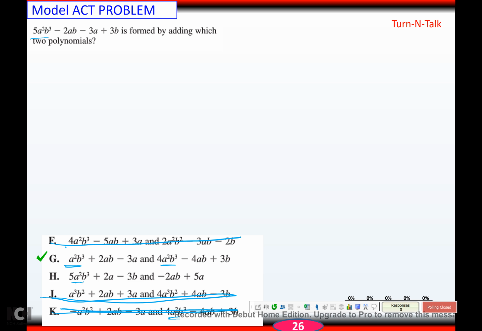Okay, because we have the right a squared b cubed combination. Then we're going to have a 2ab. Well, there's a 2ab and a negative 4ab, which would give me a negative 2ab, and that works, yes. What about this one? There's a negative 2ab. Yep, that works too. So my next term is a negative 3a. Got it. Here's wrong. 7a and 5a would be 7a. 2a and 5a. Sorry, so that one's out. So my answer has to be G.